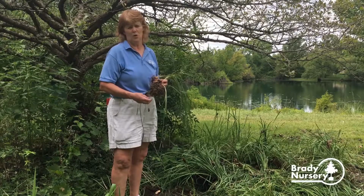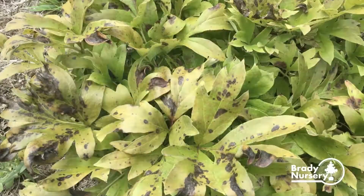This time of year, the peonies start looking bad. They look like they have measles. They have spots all over the foliage. They're getting ready to go dormant. They're getting ready to die down, so you can just cut off the tops and go and divide them up.